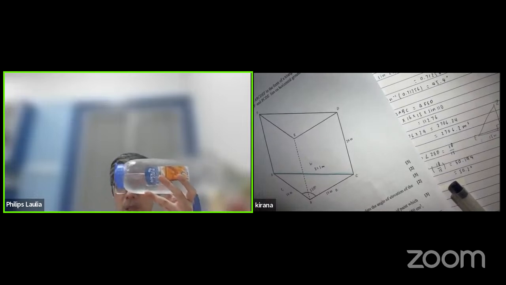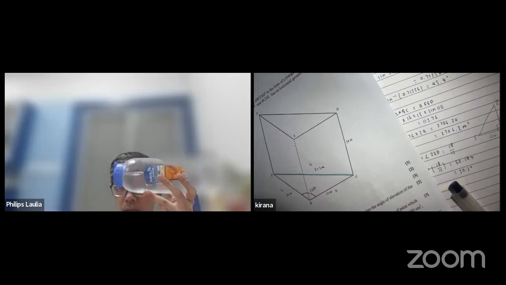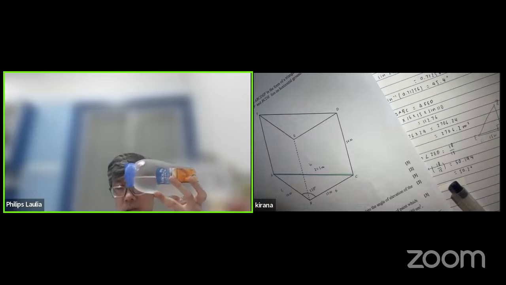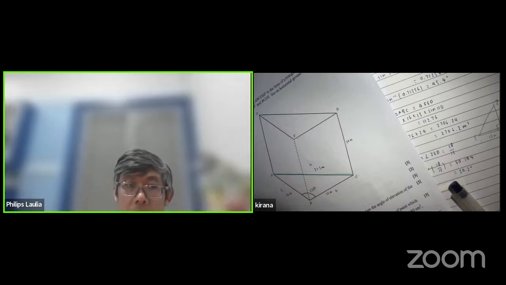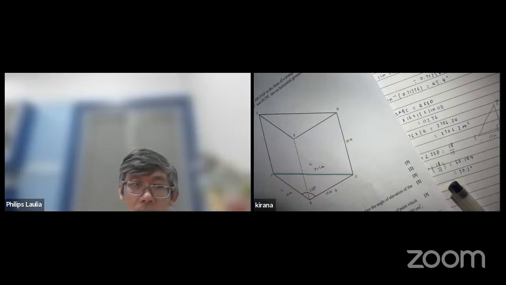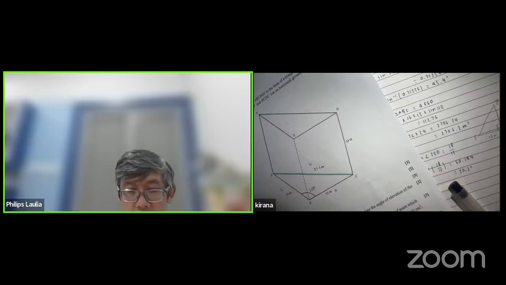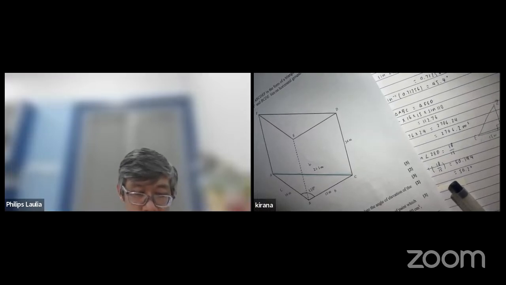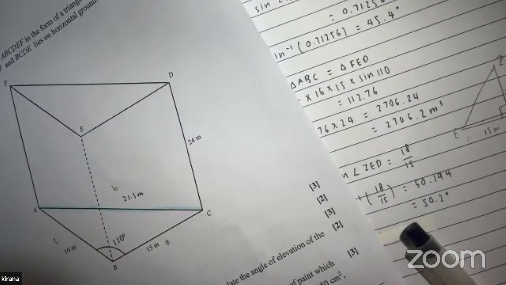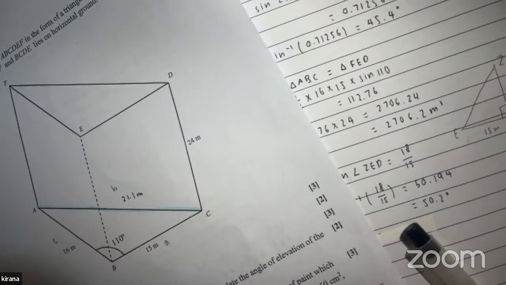So I did tell you, if they ask for volume, soon enough, they'll ask for surface area. Do you think this question is a surface area question? Yeah. Because that's just how frosting works. The surface area is what is important. Is that enough hint? Yeah. All right, then tell me, what are you going to do? The surface area for the triangle ABC and FED is already found. Correct, right? Just have to use it.